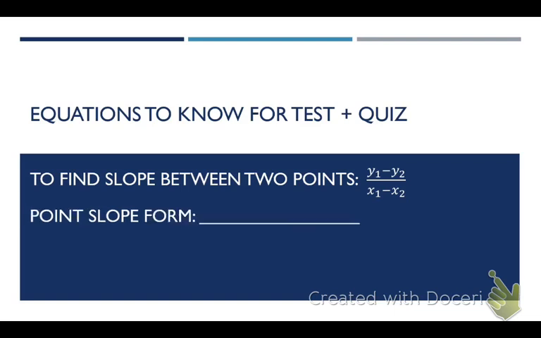This second one, you actually haven't learned yet, or you have in Algebra 1. We haven't gone over it yet in geometry, but this is the time to do that. This is called the point-slope formula. So what do you think are the two things that are in the point-slope formula? A point and then a slope. So good. The formula looks like this. Y minus y1 equals m times x minus x1.